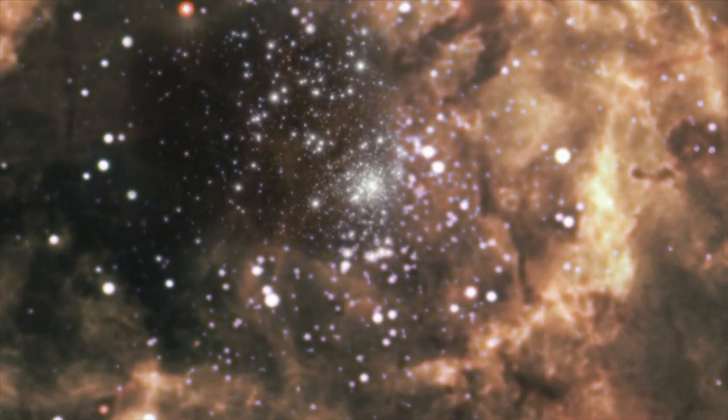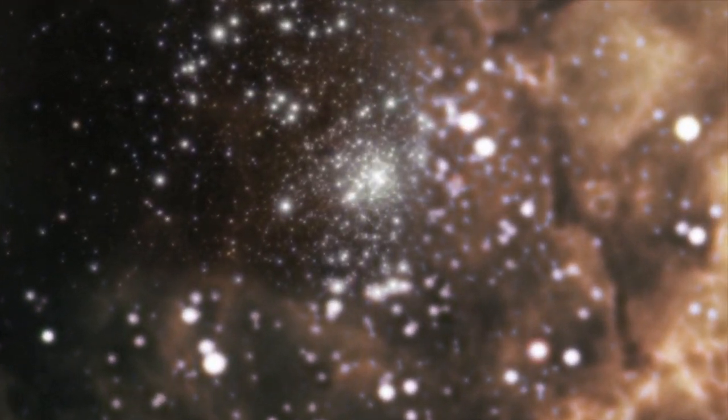This wider but less detailed view of the Tarantula Nebula was taken with the MPG ESO 2.2 meter telescope at La Silla Observatory in Chile. It shows us the source of much of the Tarantula's light, the superstar cluster RMC 136. It wasn't in fact that long ago that astronomers were still debating whether this intense light came from a compact star cluster or perhaps from an unknown kind of superstar. It's only been in the past 20 years that we've been able to prove that it is in fact a star cluster, albeit one that hosts some of the most massive stars that have ever been observed.